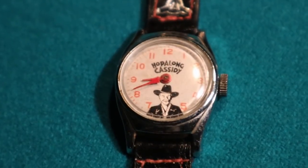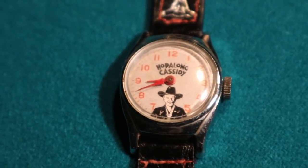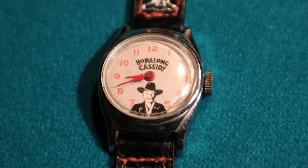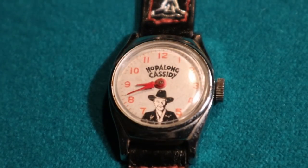Anybody out there with parts, send us a note. We need a Hopalong Cassidy or possibly a mid '60s Mickey Mouse, that'll do the same thing. We need a balance and a hairspring. No, we'll get it fixed up. Anyway, send us a note. We might as well throw it out there.